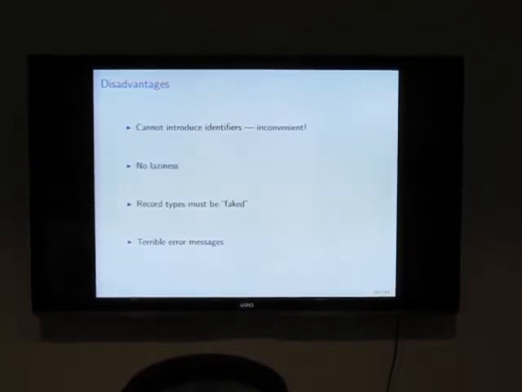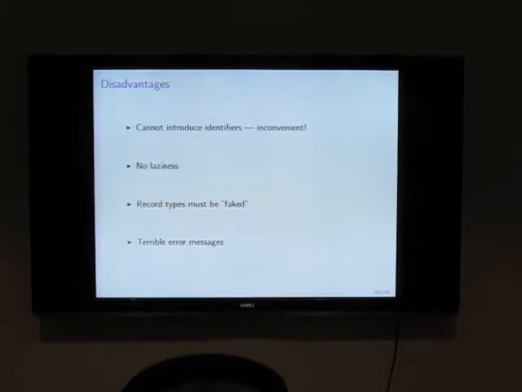So one really cool feature of F-sharp type providers, also as compared to something like Template Haskell, is that they allow you to be very careful about when the IO actions that are part of the type provider are performed. So if you're working with a very large schema, you can parse it on demand and generate code on demand and work with it in a very exploratory fashion. And supporting that inside of Idris would require pulling the main type checker into the IO monad so that it could force thunks coming out of the executor. That is something we haven't wanted to do so far.